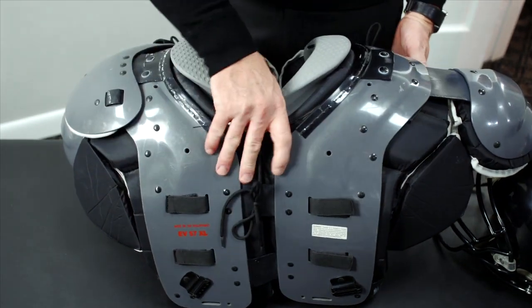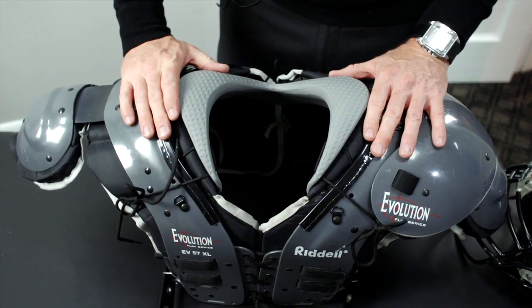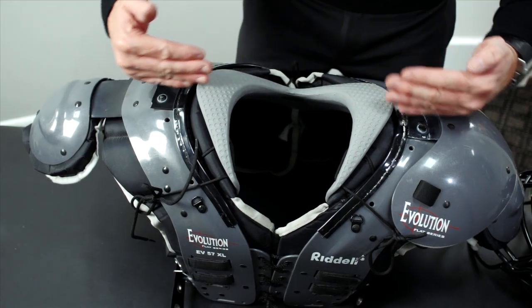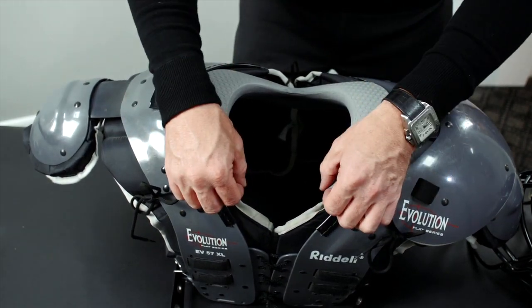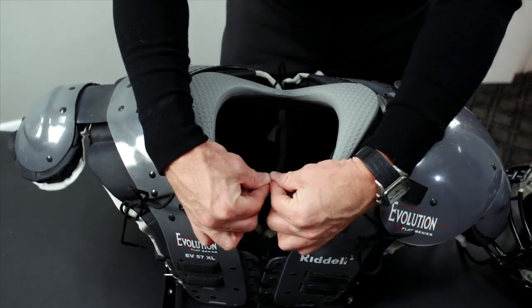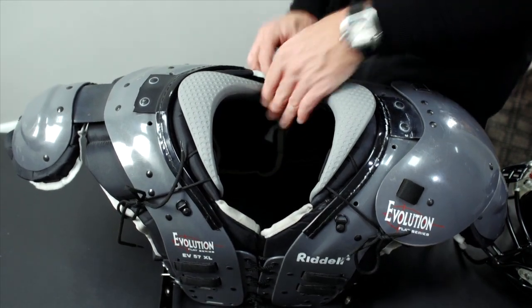And what you're going to notice is that when the Kerr collar is in the perfect position, the compressive element should be right on the sides in the center. The opening of the Kerr collar should be in the front here, open. It is not to be tight. The back is held in place.